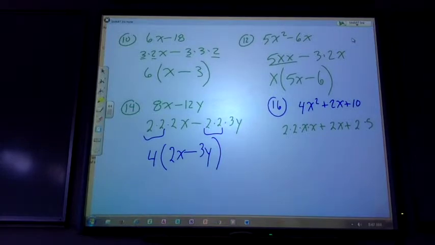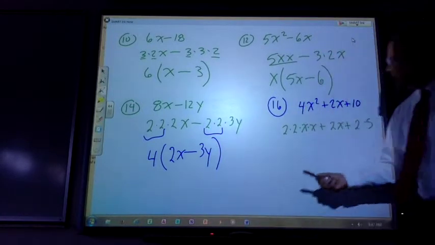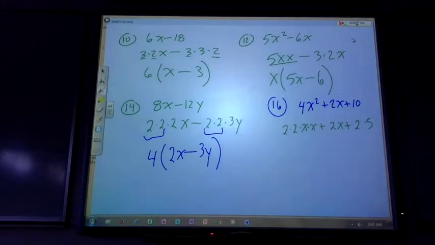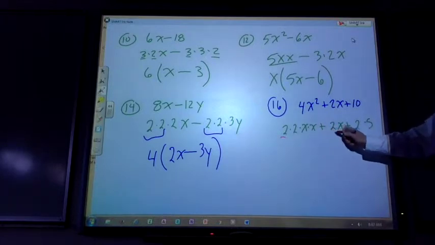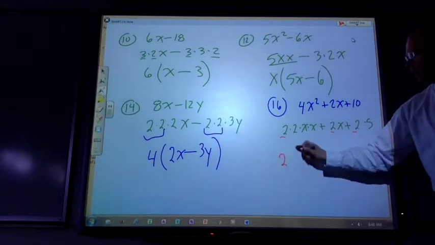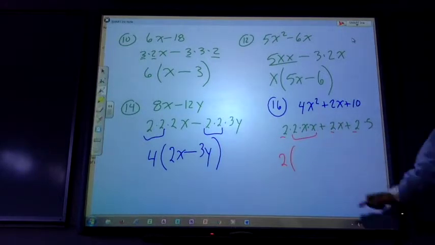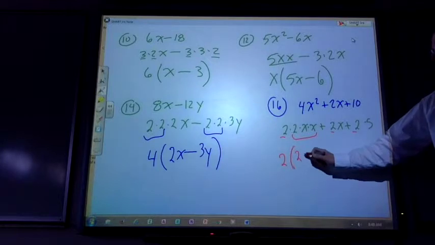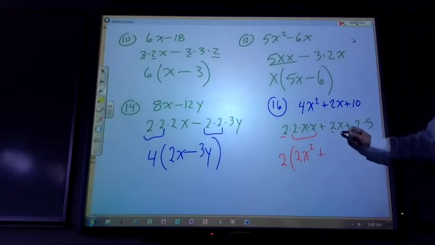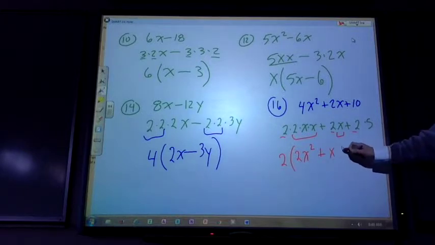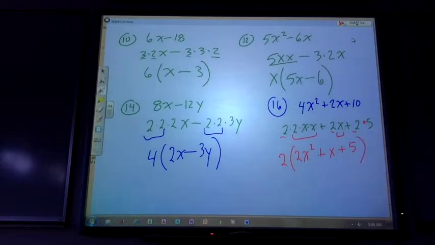All right, so let's take a look. Ben, what do I have in common between the 3 sets? A 2 and a 2 and a 2. Do I have an x on all 3? Nope. So a 2 comes out. What do I have left here, Ben? 2. Second plus. What do I have left here? Just x. What do I have left on the last one? That's a times, actually. There you go.